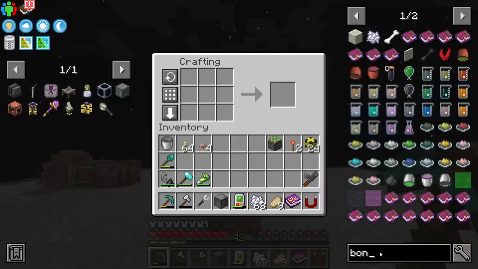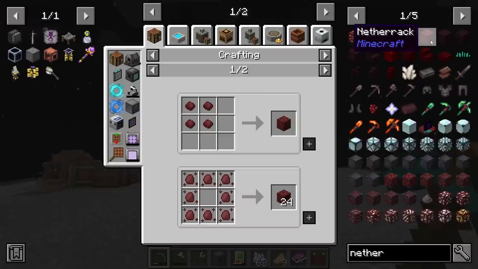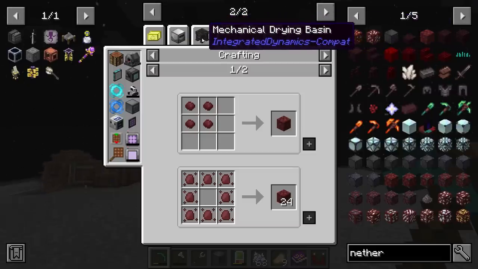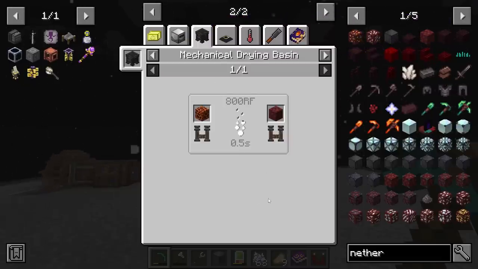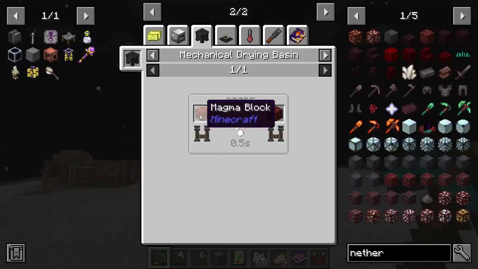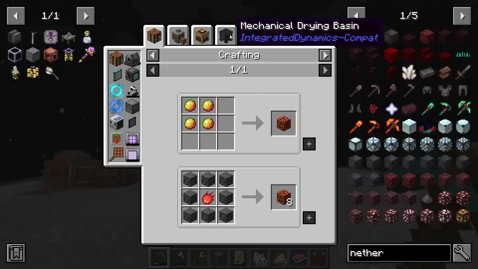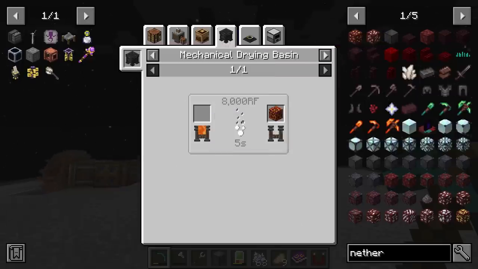And I was looking, and it seems like the best way to make netherrack that's the least resource intensive is going to most likely be the mechanical drying basin, because we can just, in theory, use lava to generate netherrack. And the way we're gonna do that is by using a specific mechanical drying basin, not a normal one, and we are going to convert magma blocks into netherrack. And then to get magma blocks is by simply filling up this with lava, and it generates magma blocks.